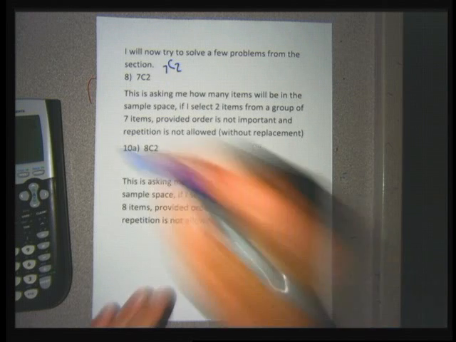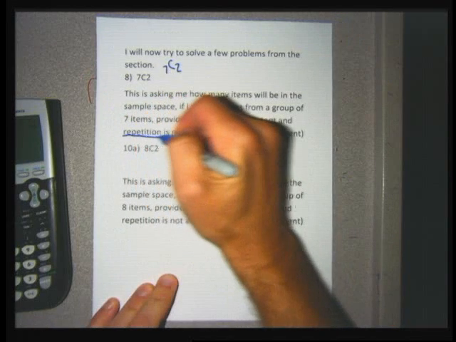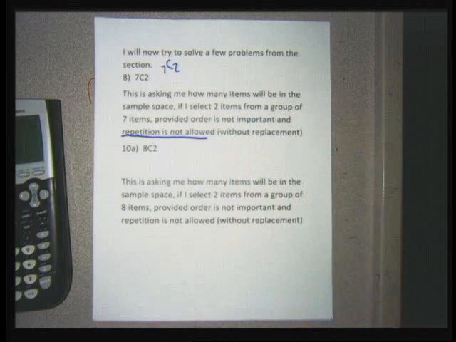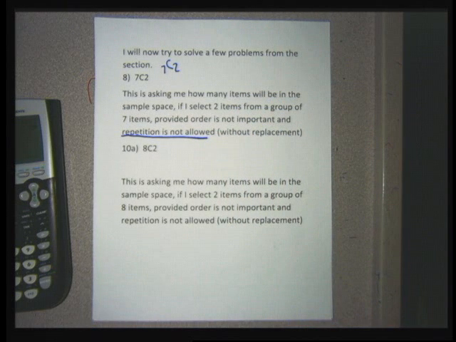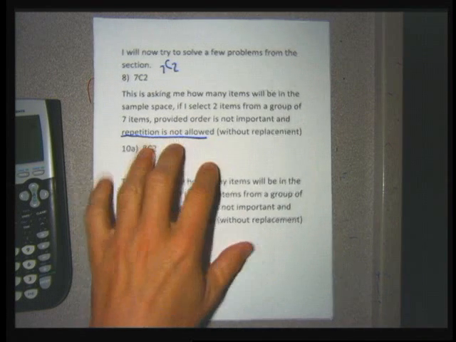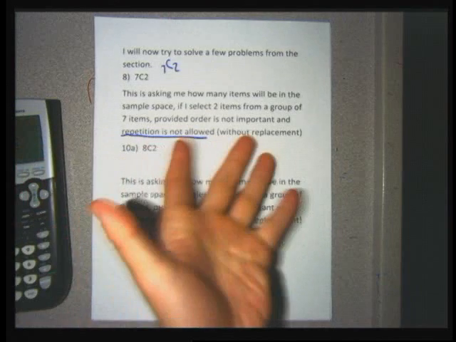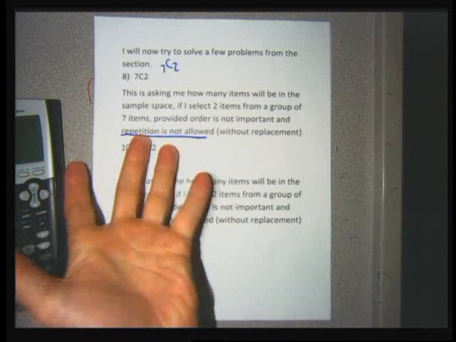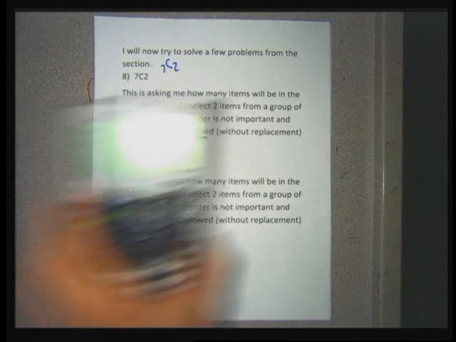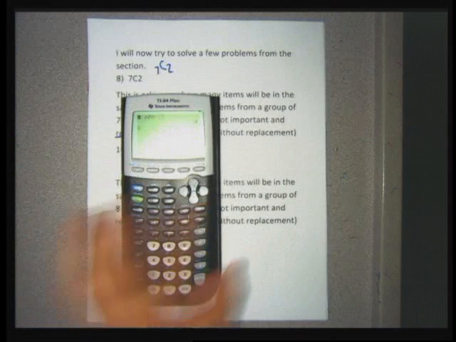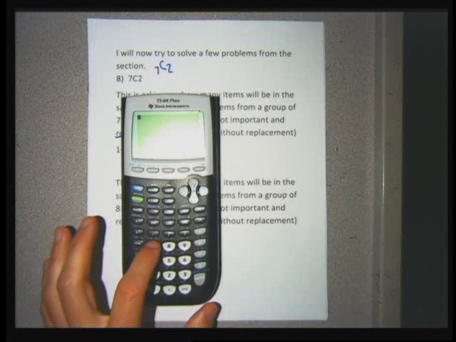And without replacement has exactly the same meaning as repetition is not allowed. When I pulled a letter out, A, if I wasn't putting it back in, I couldn't use the A twice. Saying without replacement means you can't use something more than once. So I'll do this on my calculator, and then I'll show you how to do it by hand. You'll never have to do it by hand, but I'll show you how to do it.